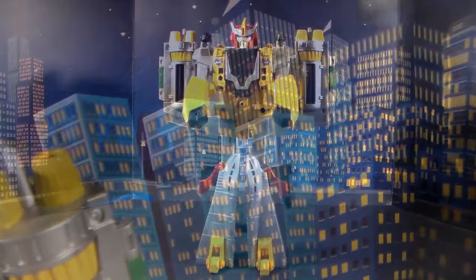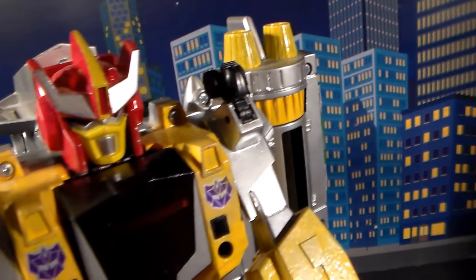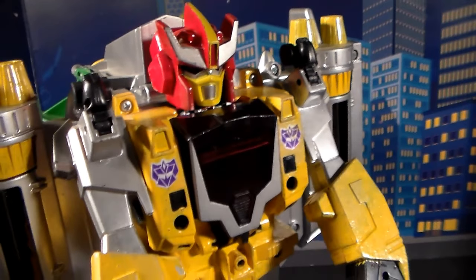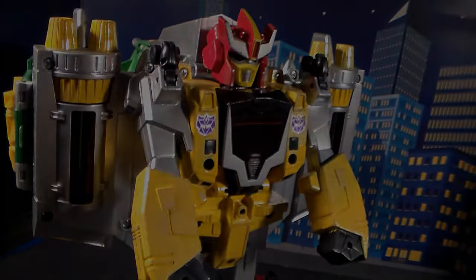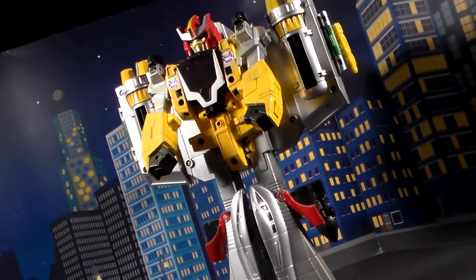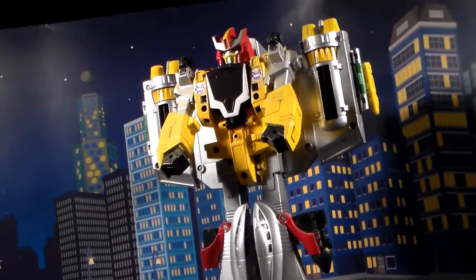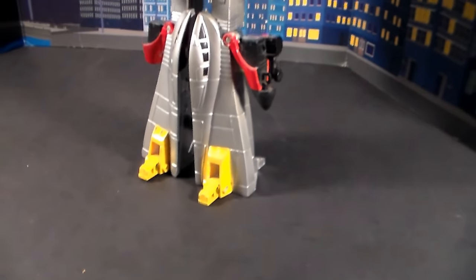Here's Jhiaxus in his robot mode, and he is absolutely enormous. This thing towers on my shelf. It is so great having this thing. I do love the fact that all those colors just go together. Although you have a tiny bit of green sticking off the back here and there, he has his wings, but he still looks very stoic.